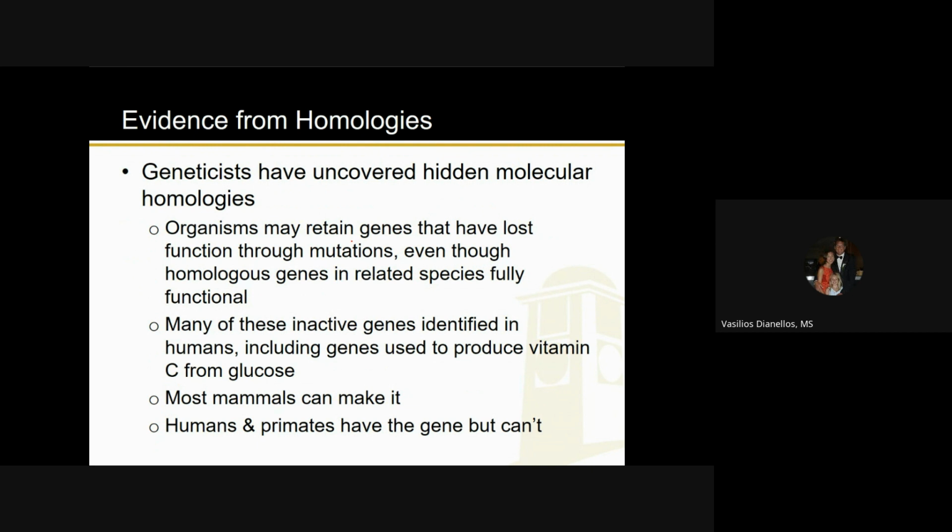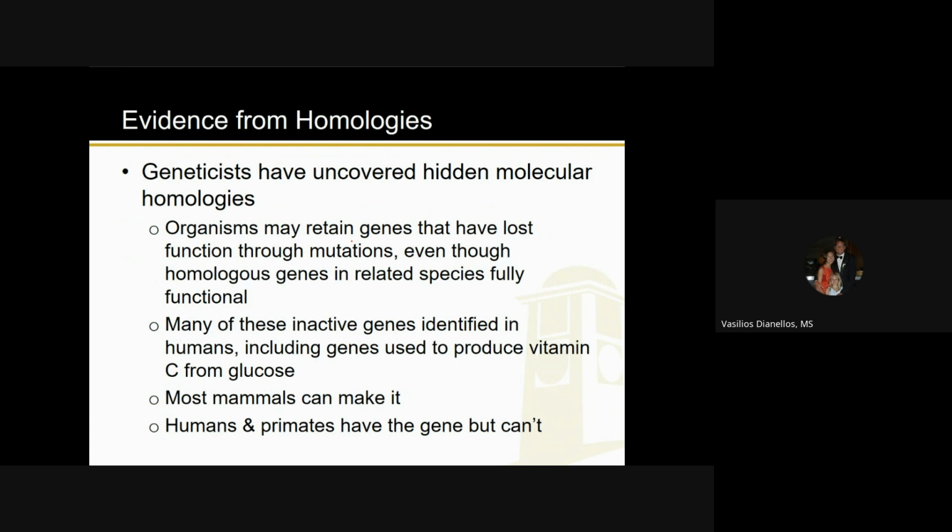Humans cannot produce our own vitamin C. We're one of the few mammals who can't, but also other primates cannot make their own vitamin C, which is evidence that all the primates have a common ancestor. Now, let me make it even more complicated. Even though we can't make our own vitamin C, we have the gene to do it. The problem is our gene has mutated, so it no longer works, right? If we were created, in my opinion, it would have to have been through natural selection. Therefore, the gene is still there. But if we were just created from scratch, why put in the broken gene?